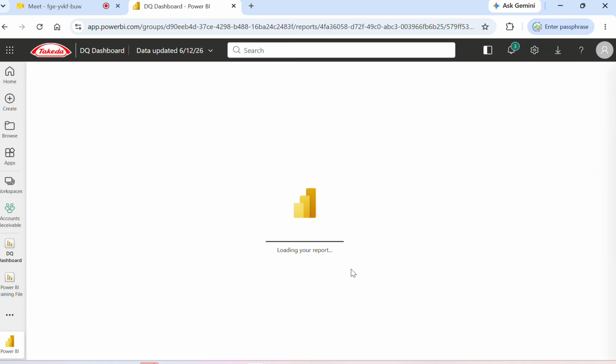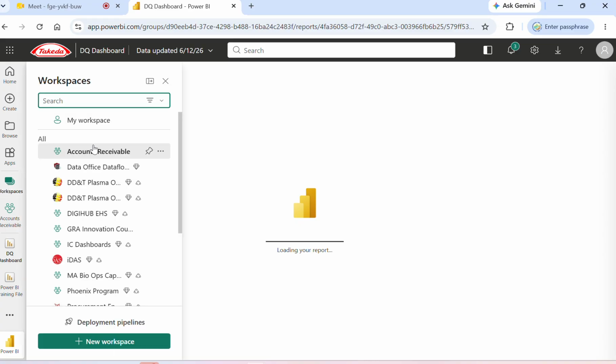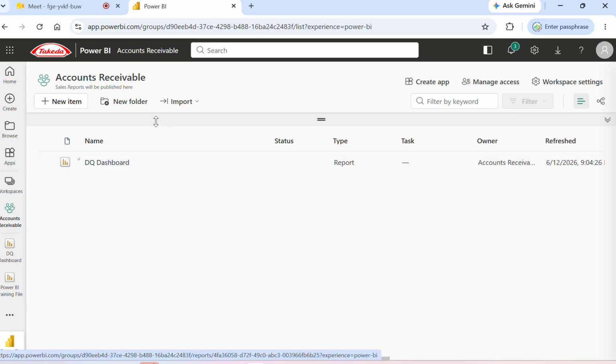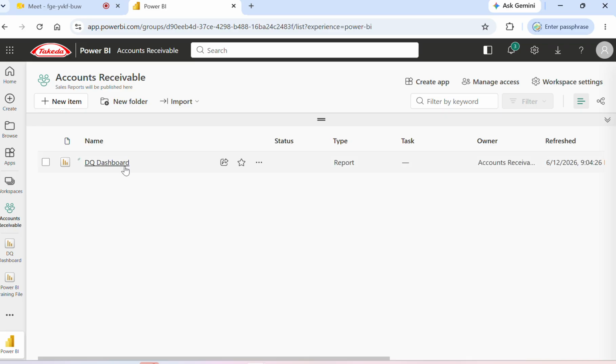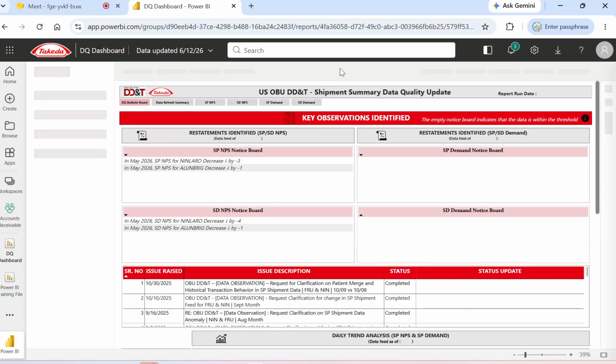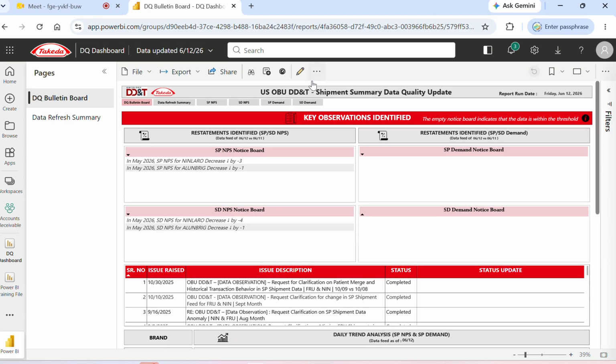Yeah. Come to my accounts receivable workspace again. See, it has come now because we copied from there, so all the changes are coming here. It's like a child. If you do any changes here, they will not go to that report. And I think you can't do any changes here, because it is coming from the other report only.